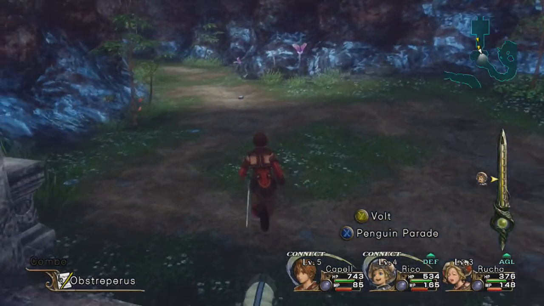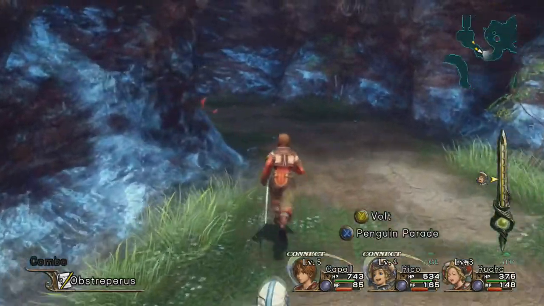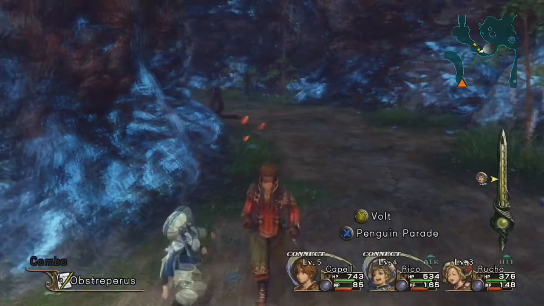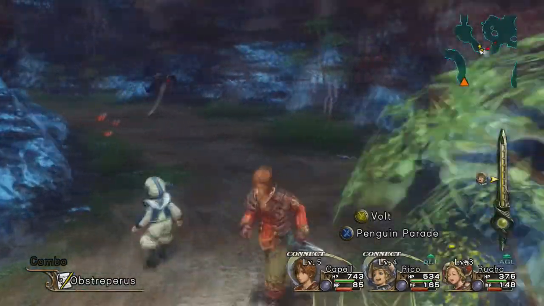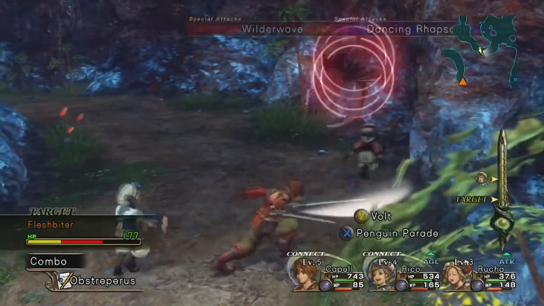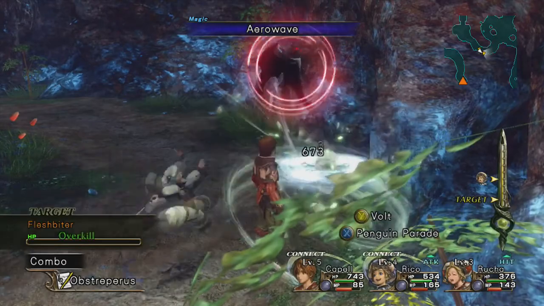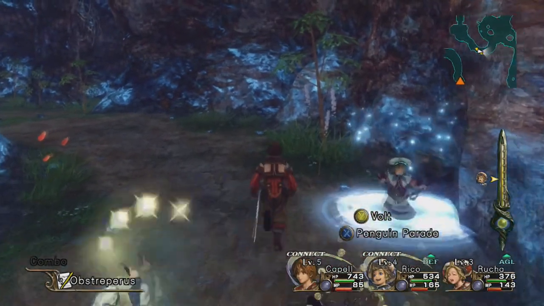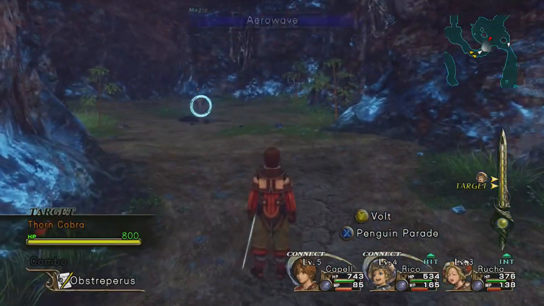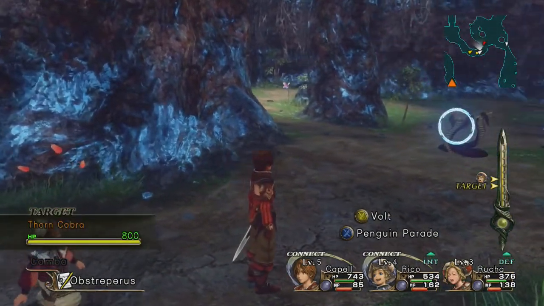But it's so much easier to do this if you're doing it in the first cavern right here, right by the altar. If you're going all the way back towards the snake dens and stuff, it becomes so much more difficult. You don't want to do that. Alright, so let's get this snake now. There we go.